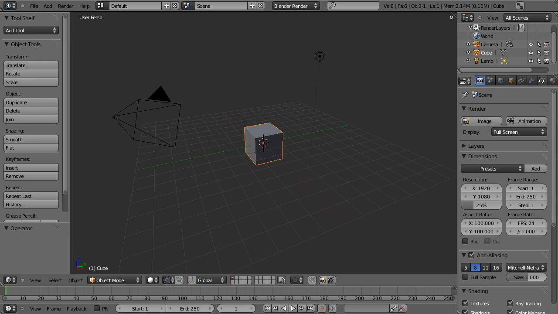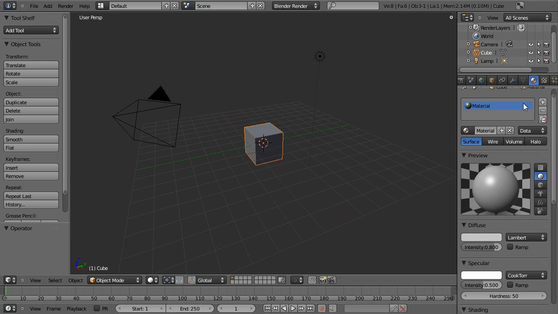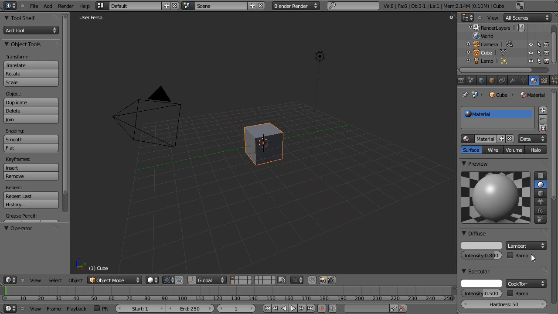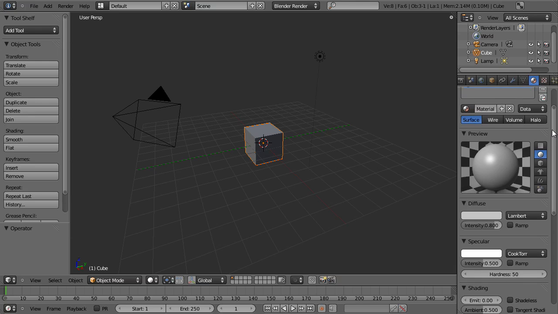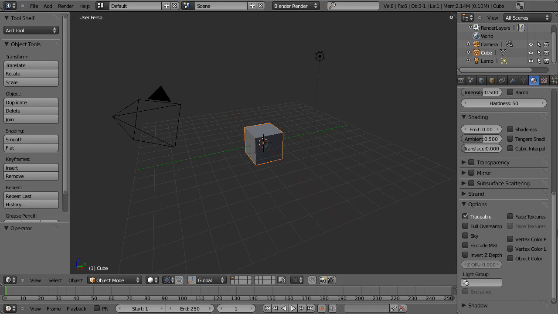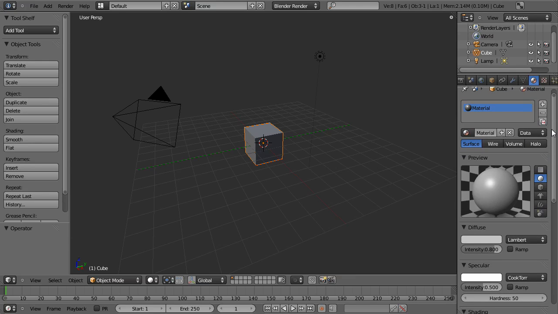So working with the default cube here, we can go over to one of the new properties panels that we've not yet explored. And the one that we want is the one with the small red circle here. So if we left click on it, you'll see that we're brought up with all the different material properties. And there's a lot of different settings here, and I'm not going to cover most of those, but I will show you a few of the basics just to get you started.